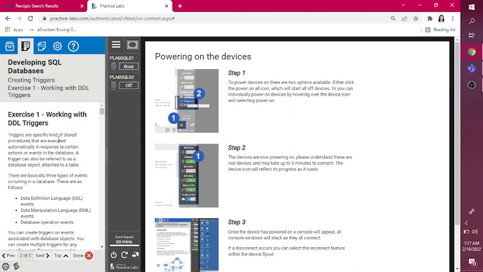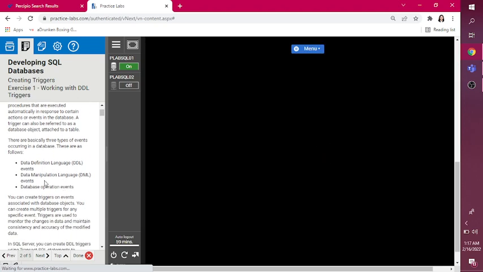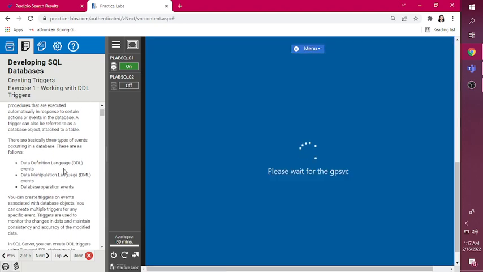Triggers are specific kinds of stored procedures that are executed automatically in response to certain actions or events in the database. A trigger can also be referred to as a database object attached to a table. There are basically three types of events occurring in a database. These are as follows: data definition language or DDL events, data manipulation language or DML events, and database operation events.